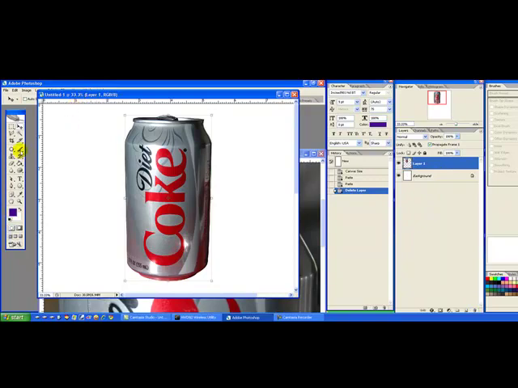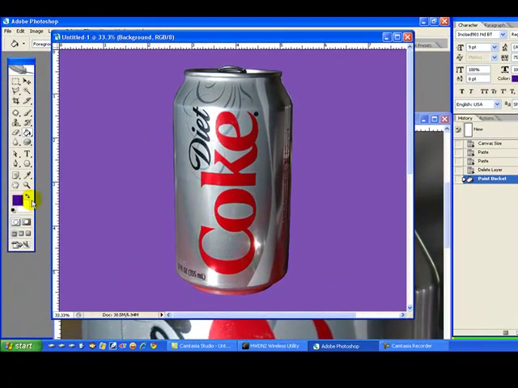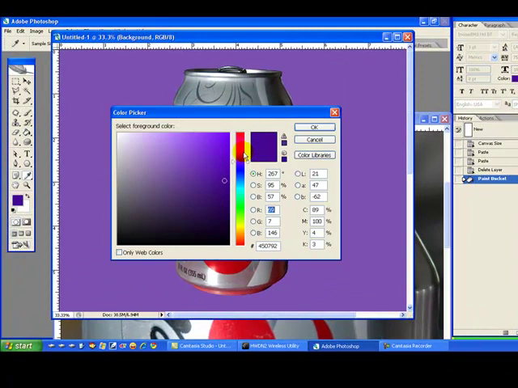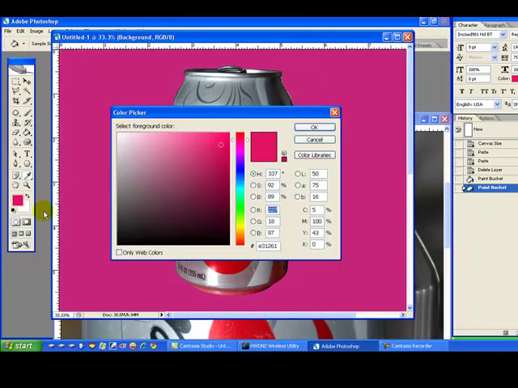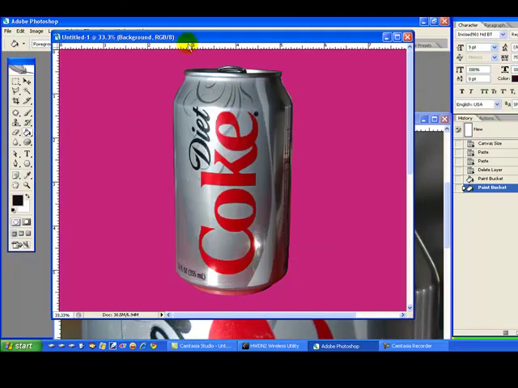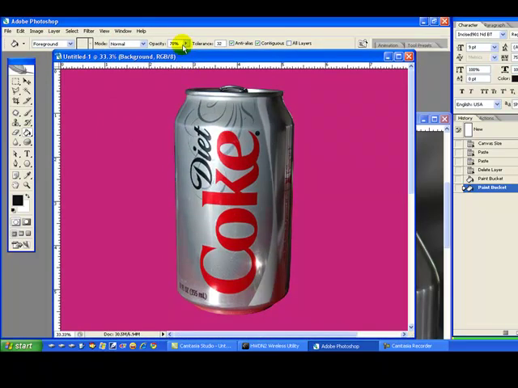But at any rate, we can grab the paint bucket and toss it on the background layer. So make sure you're selected to the background layer. Any color that you want to switch the background color, if you don't want white. Pretty easy stuff. If you want to add a little shadow in there, come down here and get yourself kind of a dark gray. And this is where you adjust your opacity again, like I've shown you before.